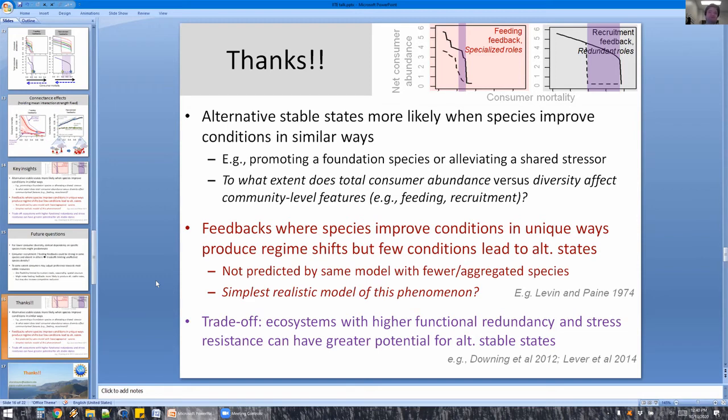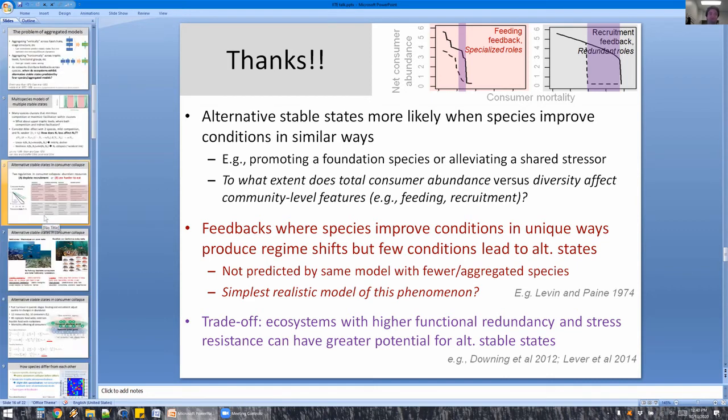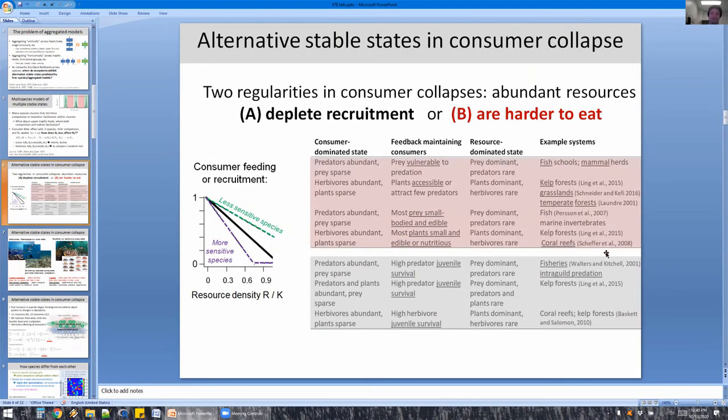The key application I had in mind is that one of the problems when we're thinking about resilience in really diverse systems like coral reefs, or kelp forests, which I've done a lot of work with, is that there's a really long list of potential feedback loop mechanisms that could explain alternative stable states. So when we're talking about, for instance, collapse of herbivore species on a coral reef, of all these potential candidate feedback mechanisms, the ones we want to prioritize first are the ones where species have more similar roles. So we have greater redundancy in how species help each other persist within that mechanism. Okay, and so specifically with food webs, these are mechanisms related to consumer recruitment.